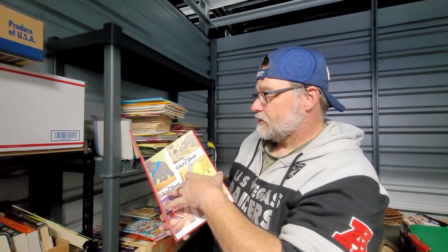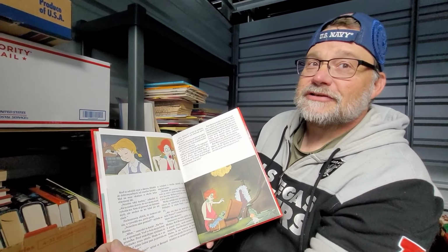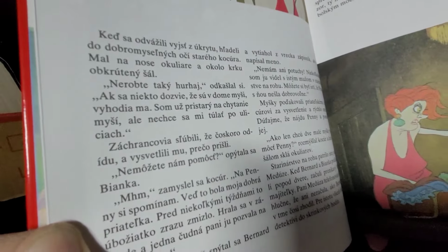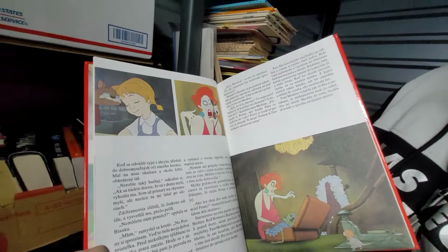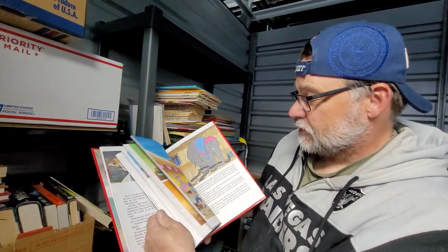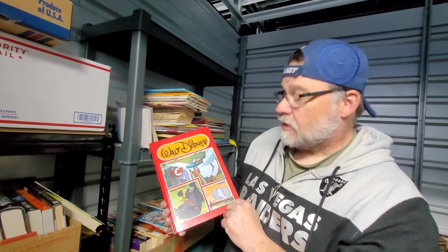Walt Disney. Now this, looking through this, this is a fantastic book. Stories. Look at the stories here. And wait a minute, look at that. This is not English. This is something very interesting. This is not English at all. I don't know what it is. It looks Slavic, maybe? No idea. But none of this is in English. So before this goes out on the shelves anywhere or on eBay, I've got to do some research into where it came from. You think I figured this out reading the titles on here? But no, I didn't. So, all right, let's see what else we got in here.